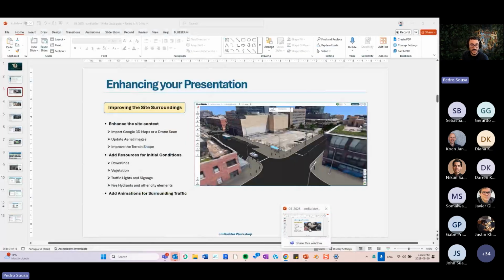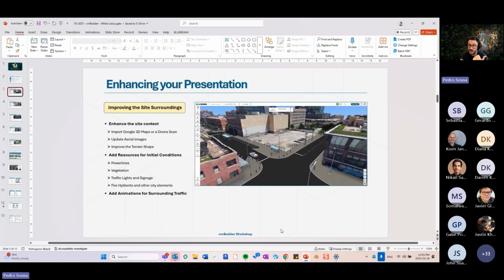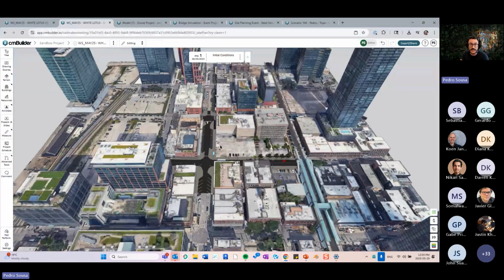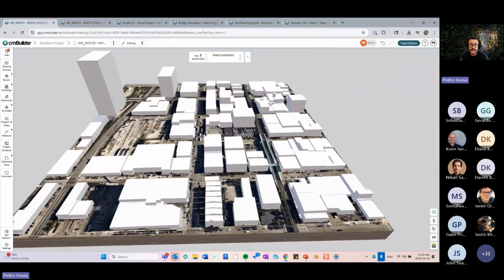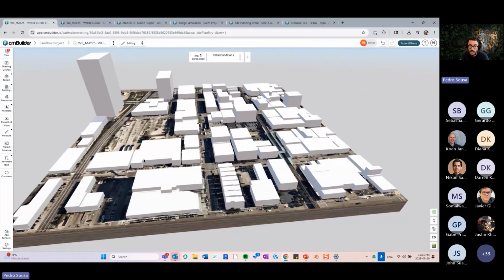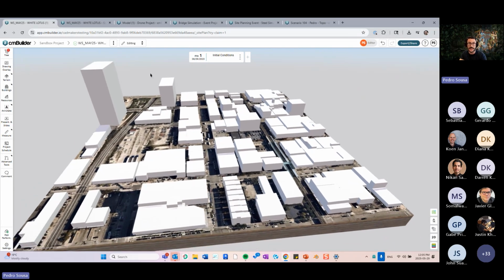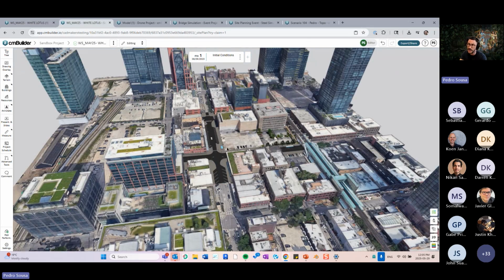So the first thing to do is to import a Google 3D map or a drone scan of the area, right? We have a specific video and workshops for that, where we explain the whole process. But the idea is that you will import a new model coming from either Google 3D Maps, through a process where we go through Blender to create this type of 3D model.